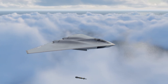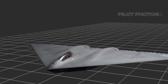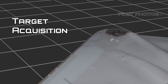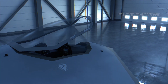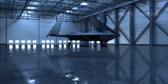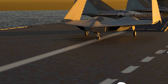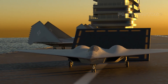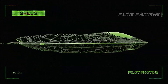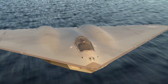The idea was that adversaries wouldn't even know it hit them until it was too late. But the A-12's design goals weren't limited to stealth. Building on cutting-edge technologies of the time, the A-12 sought to incorporate futuristic avionic systems for navigation, target acquisition, and weapons delivery. Pilots would be equipped with an advanced cockpit brimming with state-of-the-art systems. As a Navy aircraft, it was fully capable of operating from aircraft carriers, aiming to maximize operational readiness and providing next-generation sea-based strike capability deployable anywhere in the world right off a carrier deck.